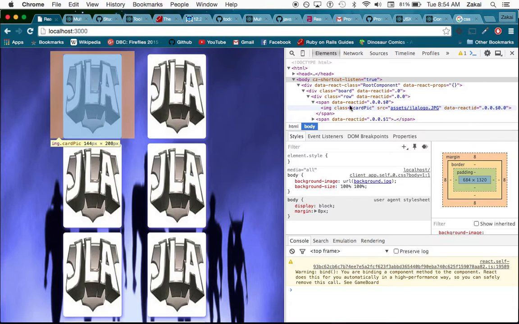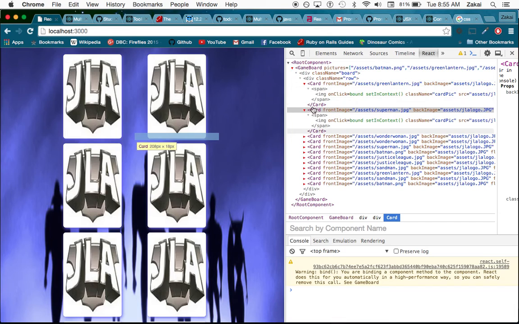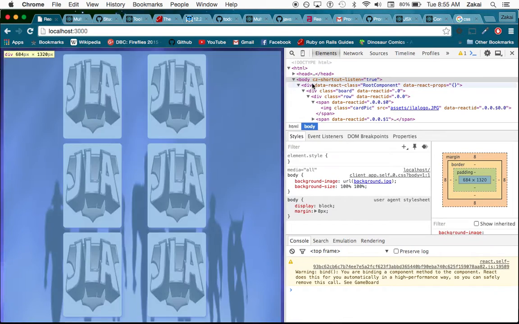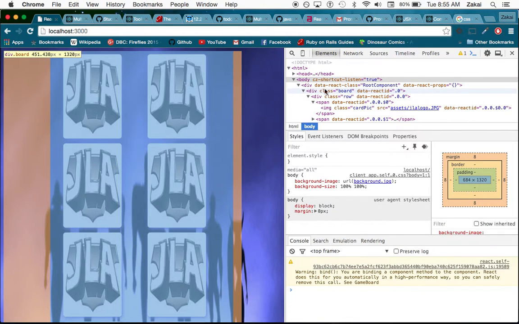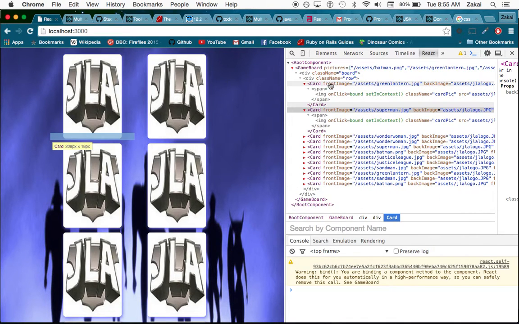So if I change this React component card, the first child of the game board, you can see here this div class board corresponds to the game board component, which we just saw. And this span right here that says React ID 00 $0, that's the corresponding HTML element for that card component. So if I make a dynamic change to the card component, it will be reflected by its corresponding HTML representation.